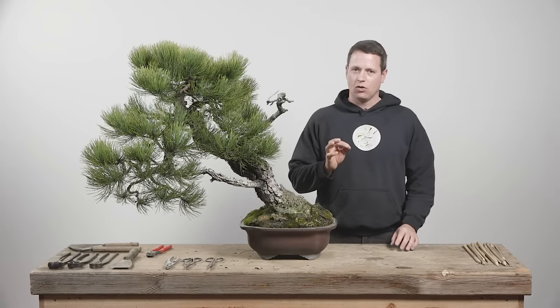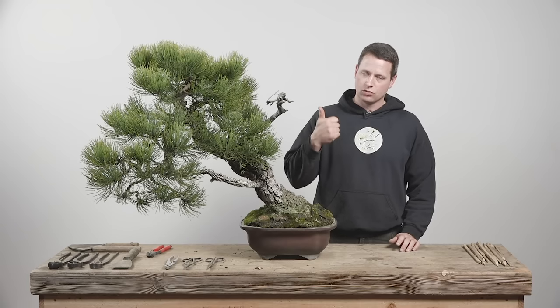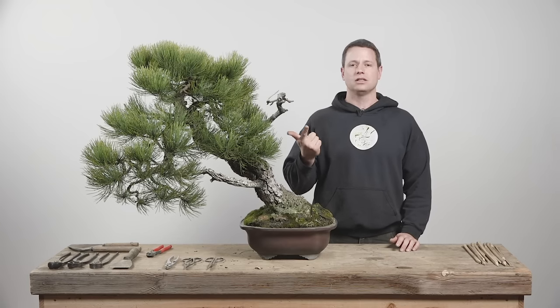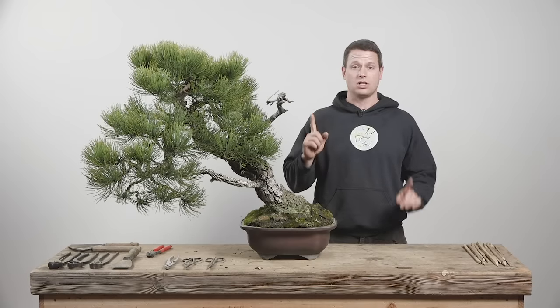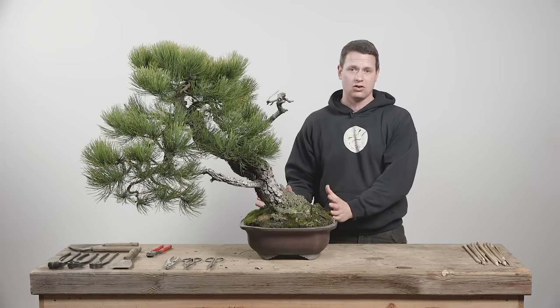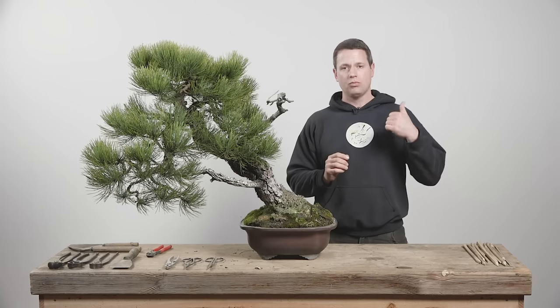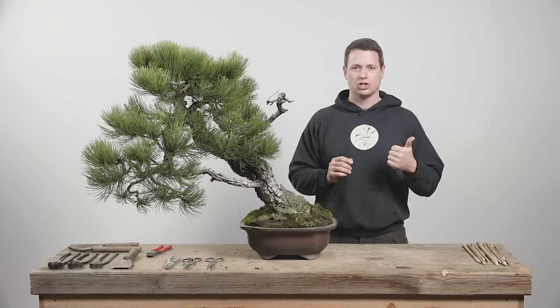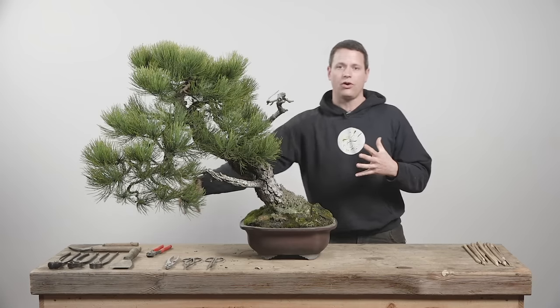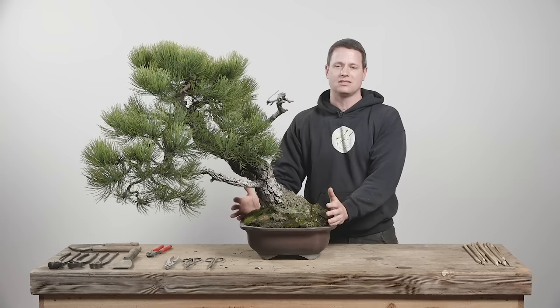But beyond that, when we do that initial repot, we know with our conifers, we can never bare root the root system, and we always need to leave some portion of that root system untouched. That sets the strategy to get it into a container that constricts the root growth and is appropriate aesthetically for the tree. Without bare rooting or leaving some portion untouched, we're always reducing the far points of the root system to pull that root mass into the size that fits into this container.